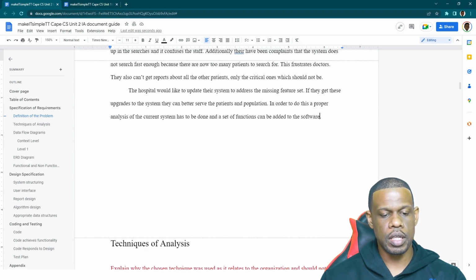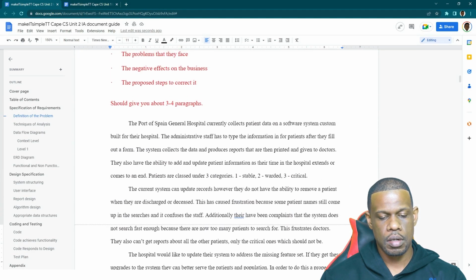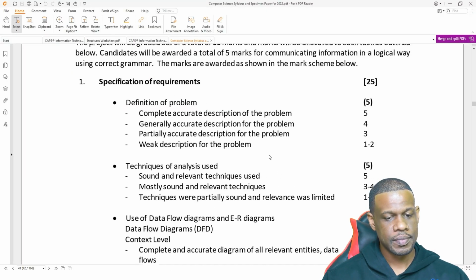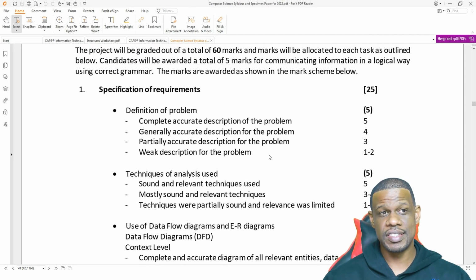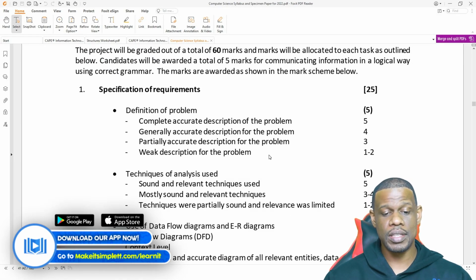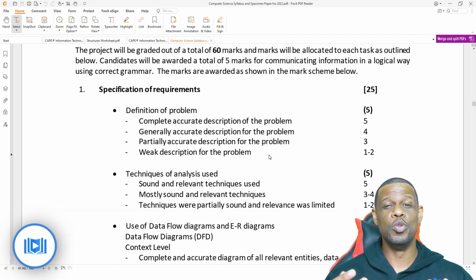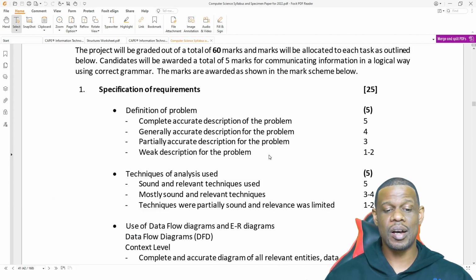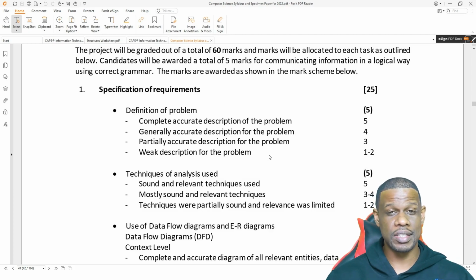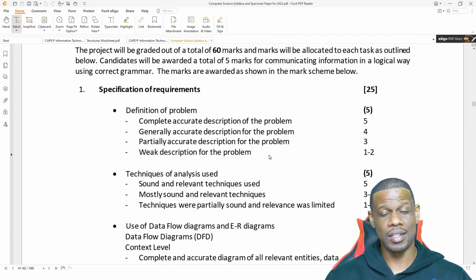So what we want to do is say to ourselves, did we get the 5 marks? Here's the problem, right? They don't really tell you how to get the 5 marks. You really just need to have an experienced teacher to be able to know how to do this, because I can tell you for a fact, when I started teaching and I saw complete accurate description of the problem, I had no idea what they wanted. What is a complete and accurate description of the problem in computer science terms? Because in IT terms, a problem definition is a little different. In computer science terms, a problem definition is a lot more technical. But the kind of technicalities they want, nobody ever knows.